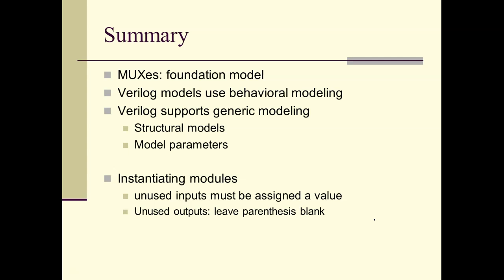Additionally, when I'm instantiating modules, I have to make sure that I assign every input, whether I use it or not. So if I don't use it, I still have to assign a value on the inputs. For unused outputs, I'm typically just going to leave the parentheses blank, and I'm going to leave the signal in the instantiation template. Why this is important is because unused inputs start coming up quite a bit when you start using parameterized models and start reusing your code.